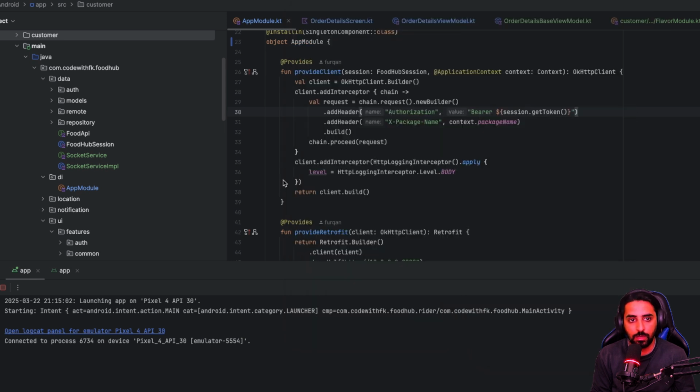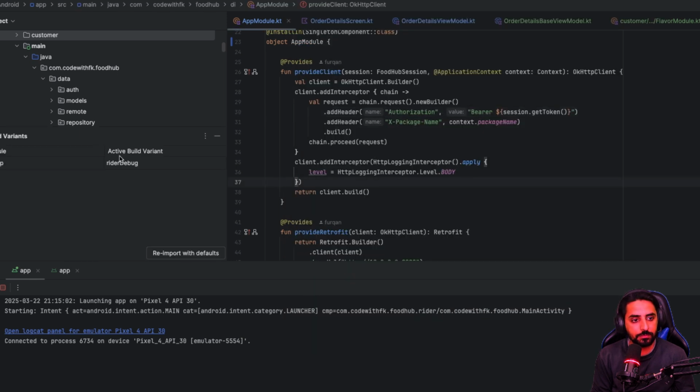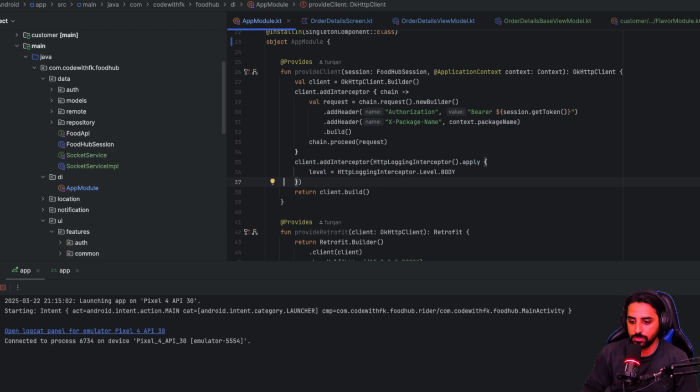Okay, now let's just try to run the customer app. So we'll go back to customer debug. Now let's just see, when customer debug is done, you can just run the code. Sorry, I think I made a mistake over here. We need to run that on the API 28 because we want to see how it looks over there.